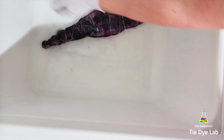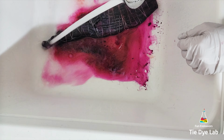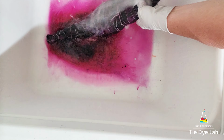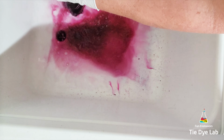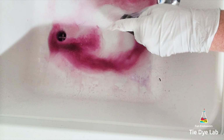I would suggest allowing the shirt to process for about 24 hours after the second layer of ice melts. However, I went ahead and left town for a few days, so I didn't rinse this one out for about 5 or 6 days. When I started rinsing in cold water to rinse out the soda ash.